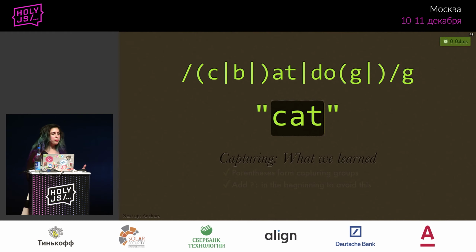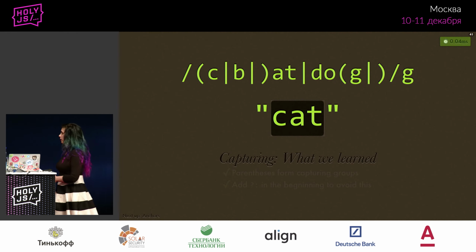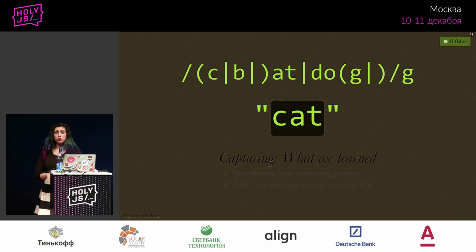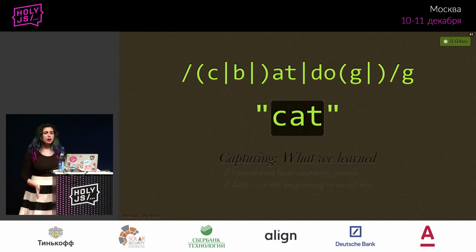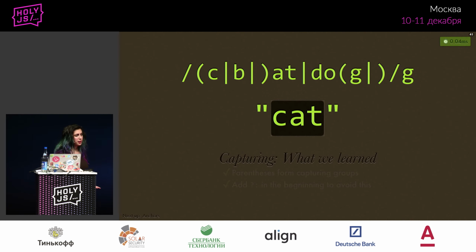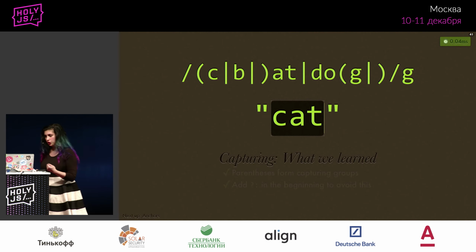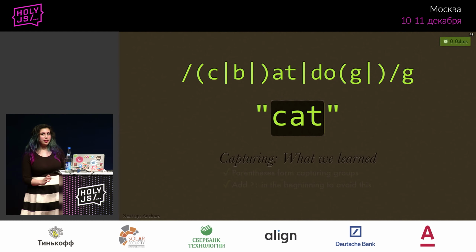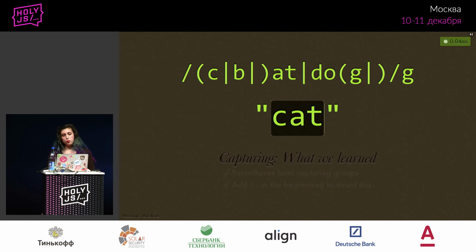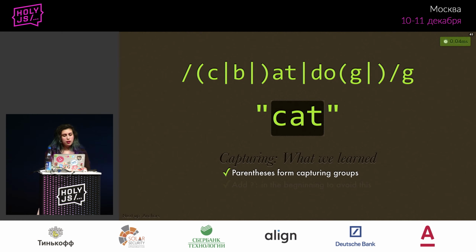And we've mentioned that parentheses are useful for grouping. However, when you're using regular expressions in your code, like when you're just testing if a string conforms to a regular expression, what I'm about to say doesn't matter. But when you're also extracting parts of the string that match, you can extract the parts that match the parentheses separately. So they form what we call capturing groups. And capturing groups just mean that you can get them separately.